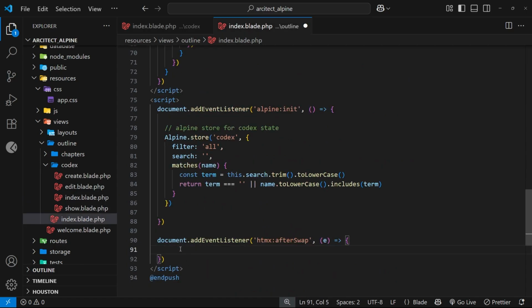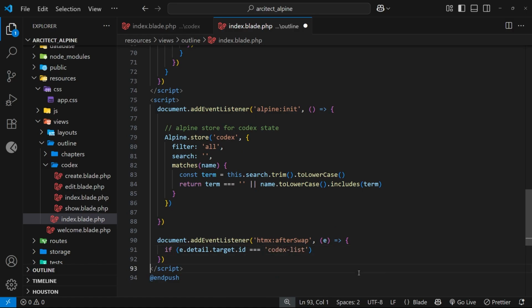So back in the outline page, we can use the event object to look at the target element being swapped and the ID that it has. So we'll say if, then parentheses, and then inside those we can say e.detail.target.id, and we want to check if that is equal to codex-list.